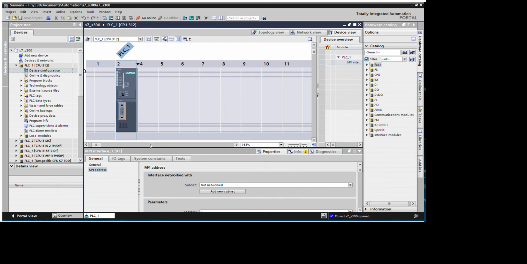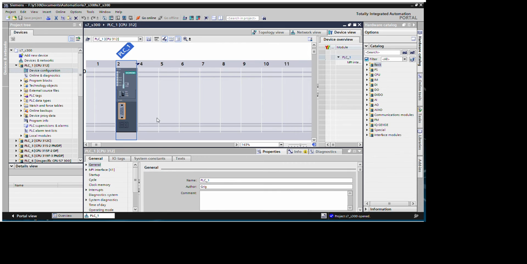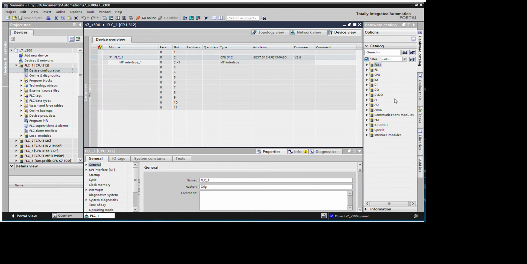What I'm going to show you is the fact that by selecting this PLC, you will have the CPU, which is this one. In this case, I selected the CPU for 312. I could select another one like 314.